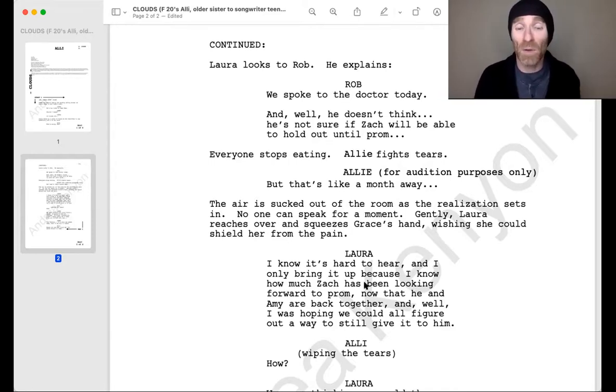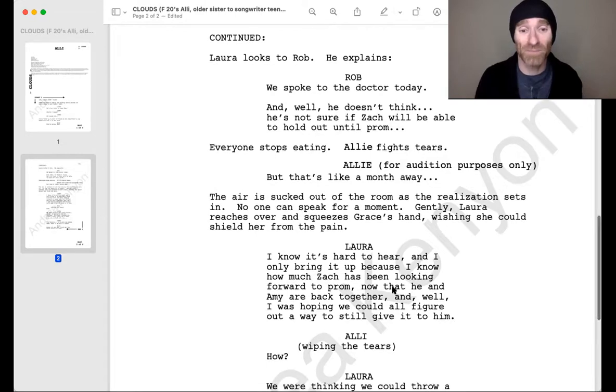Okay, and then if you're the mom or the dad, then looking at everybody and seeing that that's how they're feeling and going like, yeah, right. You've had whatever a day to process this. We spoke to the doctor today. So you've had less than a full day to process it, but you had some time, and you know how hard this is going to be for the kids. So your job, I think, as the parent is to, while giving this a reasonable arc, take care of them as you deliver this information.